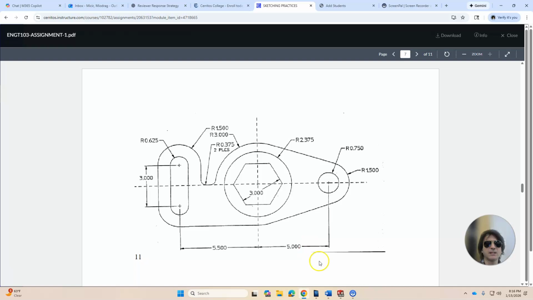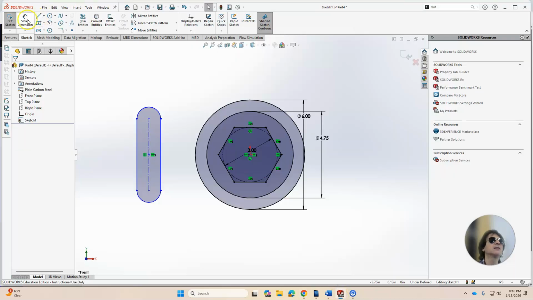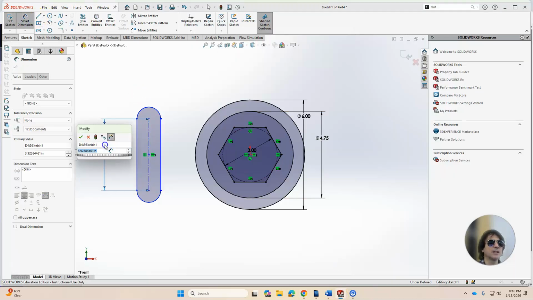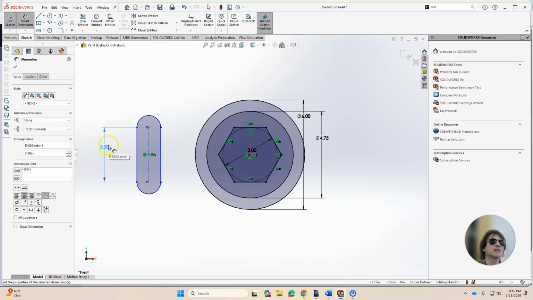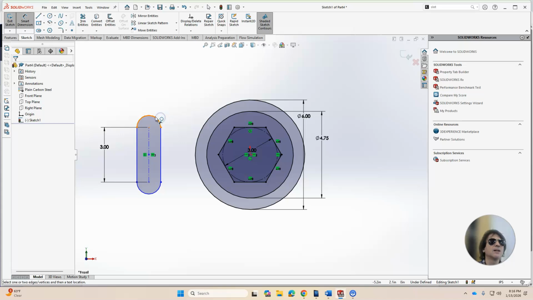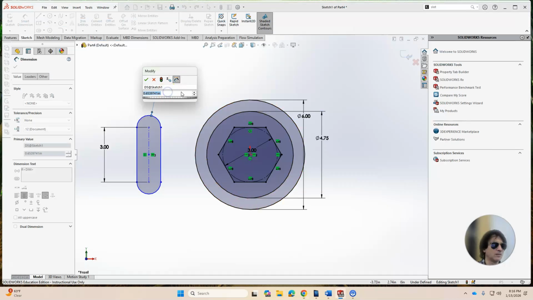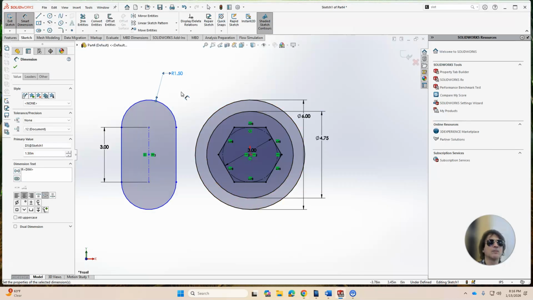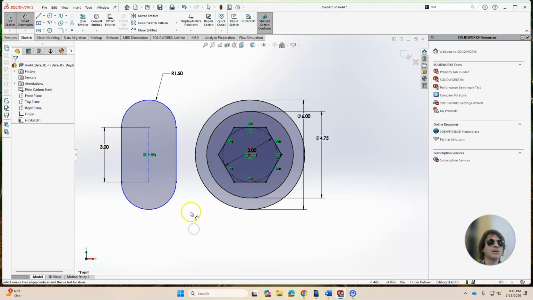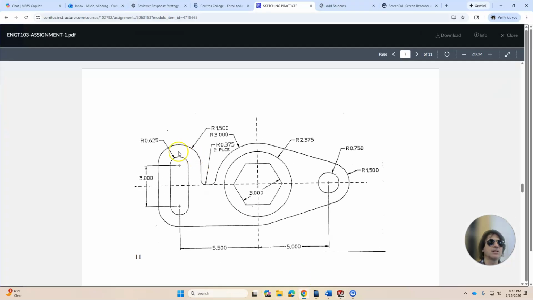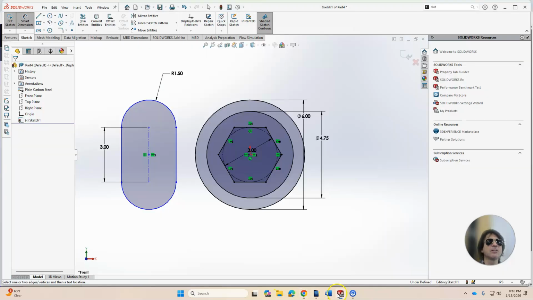I'm doing the outside slot. Inner slot, so okay, this circle to circle, the length is 3. And the radius is 1.5. The distance to this slot is going to be from the coordinate origin to the center of the slot arc, 5.5.